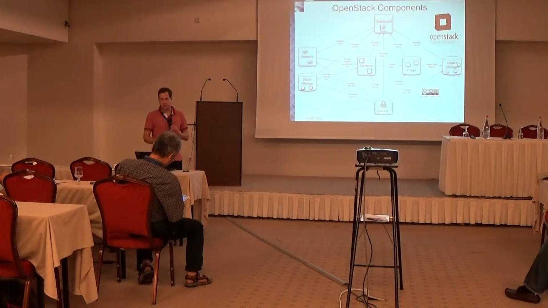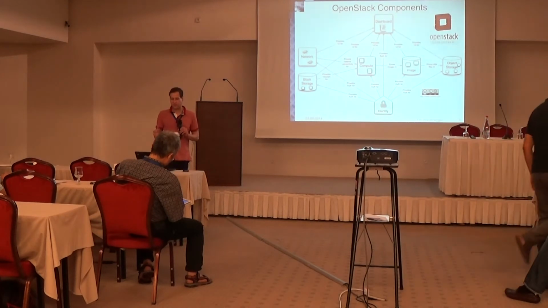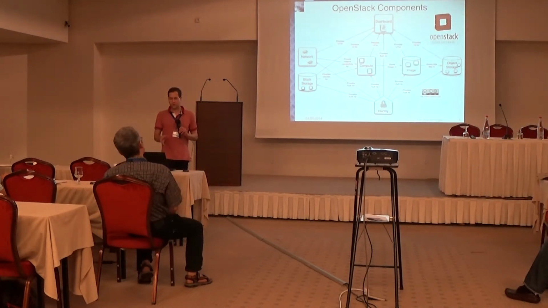The main component which is usually used is the compute component in the middle, which provisions the actual virtual machines. It manages the hypervisors and allows you to provision instances of virtual machine images. It allows you to do snapshots, and to migrate these to other hypervisor hosts. So this is basically a controller component for virtual machines and hypervisors. Then you have an image repository which stores these images. You have the object store, which you can use as a platform component, sort of. The dashboard on top is basically a user interface for all these components. It uses the same API as all the rest of the system.